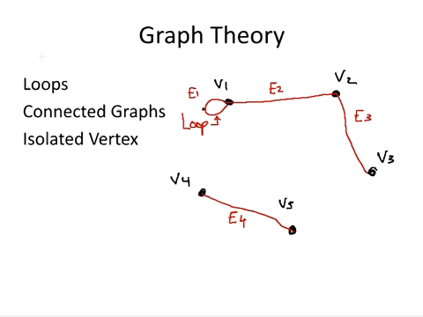Now another important matter is a connected graph. A connected graph means that there's a path between any two given vertices. As it stands now, there's no path between V1 or V4 or V5. You can only go to V2 or V3. So a connected graph describes a situation where there's enough edges so that there's a path between any two pair of vertices. So this graph is not connected right now. If I was to add in an edge here, E5, let's say, this is now a connected graph.